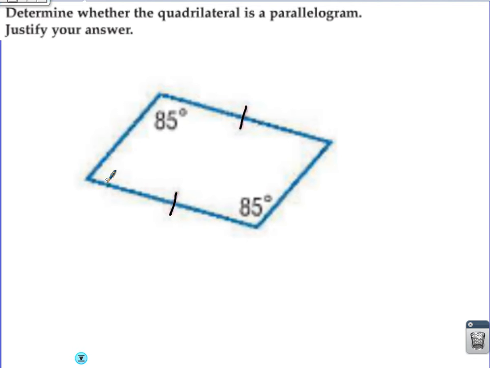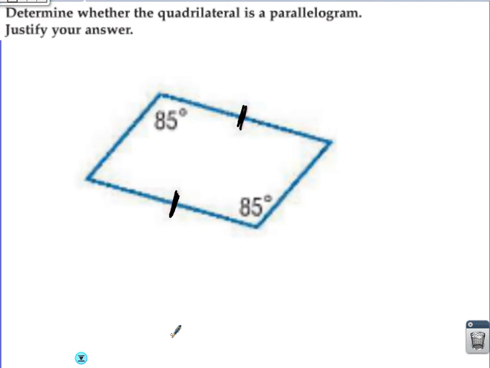I'd say not. You don't have any lengths. You don't know if the diagonals are going to cut each other in half. And the last method, now we're on the right track here: opposite sides are congruent. One set of opposite sides is congruent and also parallel. Can you say those are parallel? No. So is that a parallelogram?